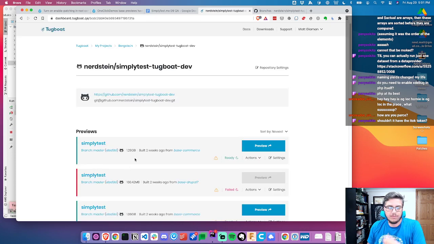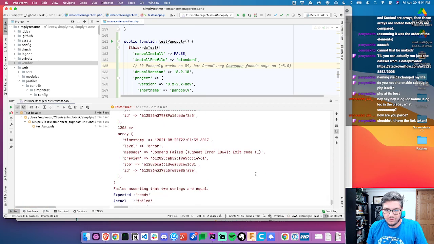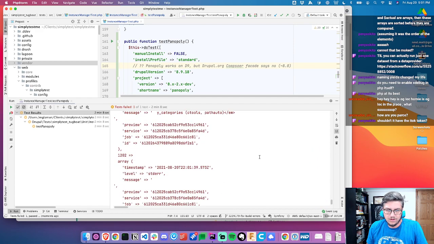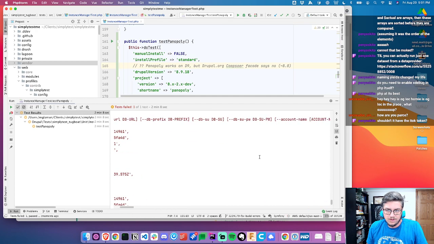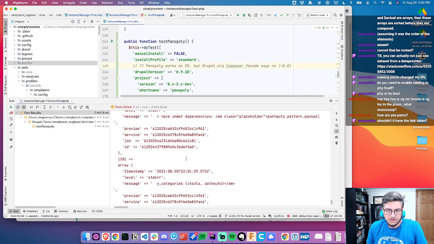Have unmet dependencies. Path auto. Let's see, is this going to have it there, or is it going to be above?